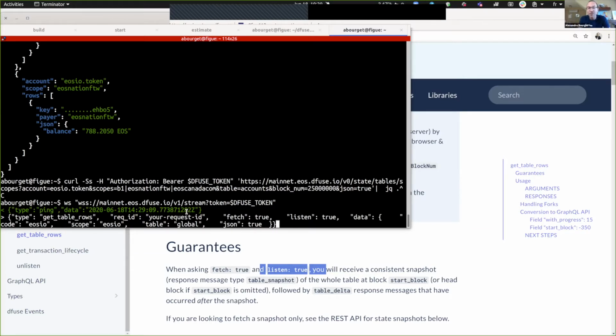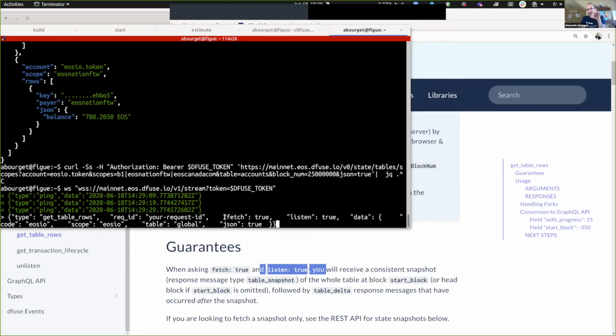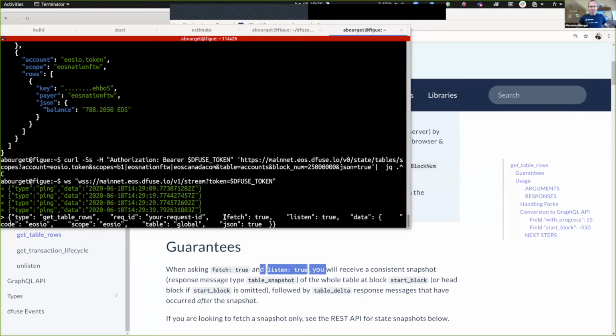This is a pattern with a request ID, and the response will have the same request ID, right? And the function is table rows. What we want to fetch is a snapshot of the whole thing before we start listening. And we want that in between the snapshot and the listening, we're guaranteed there's no gap. We're not going to miss a beat. Never miss a beat. That's the guarantee of the work we've done, so that the snapshot is immediately tied blockwise to the next streaming.